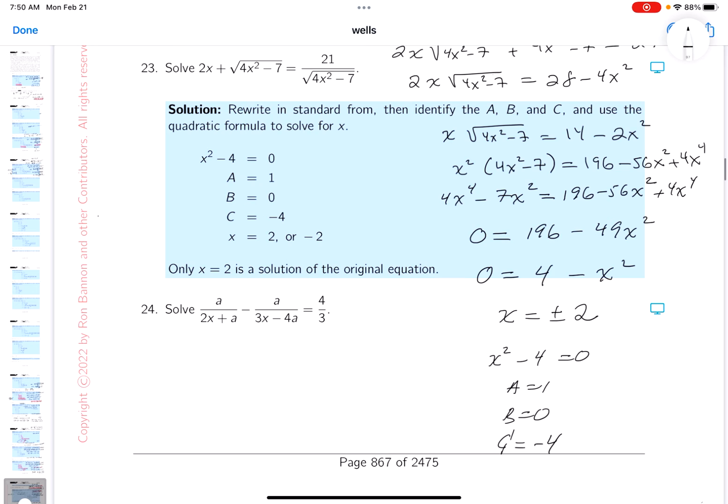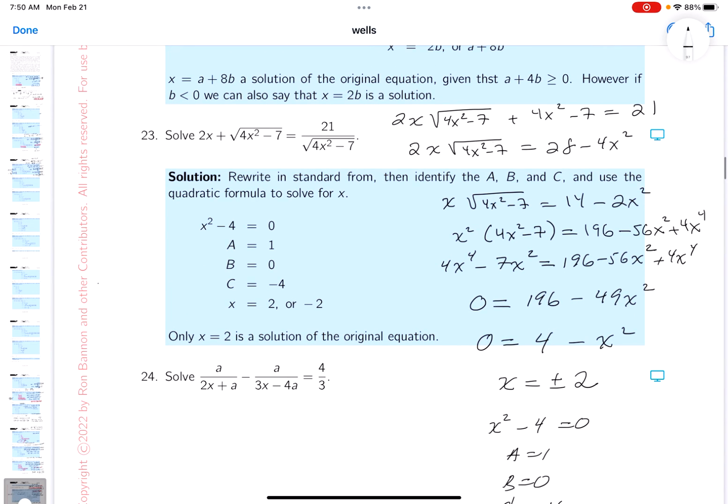The problem is I want to check it, all right? And it seems like a problem for a lot of students. They don't want to check things, and I'm going to check them. They're easy to check, by the way. I'm going to check 2 first. And if I try 2, what would I get? I would get 4 plus, well, let's see, that would be what?